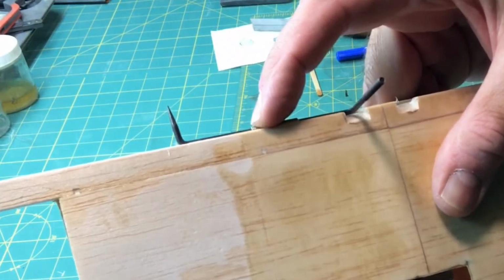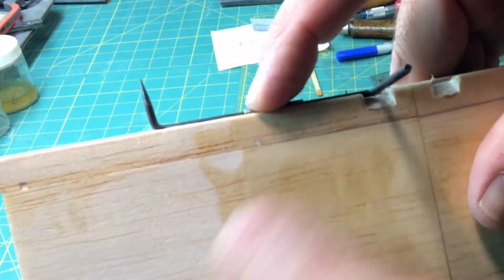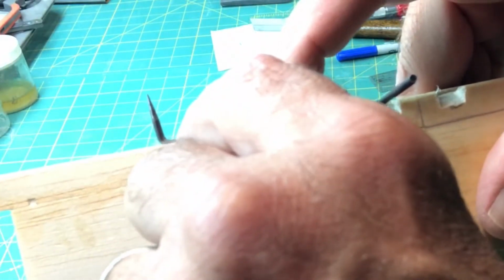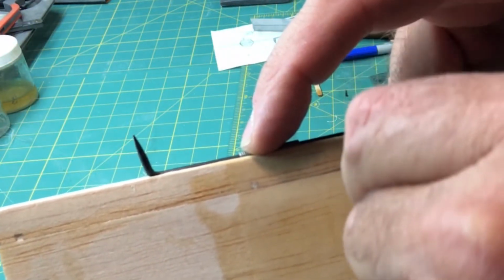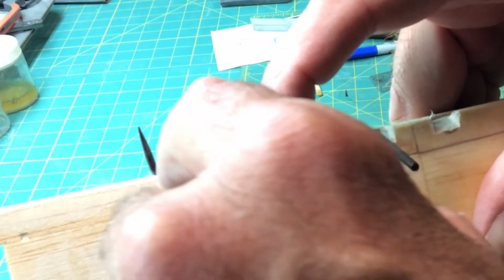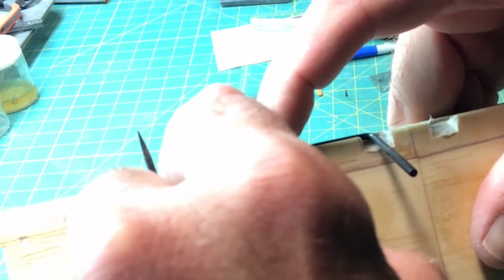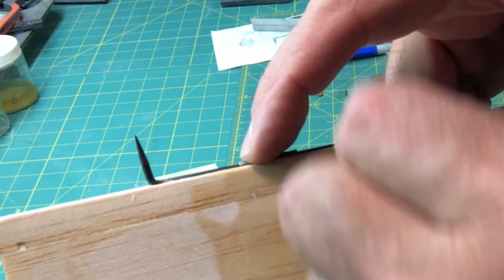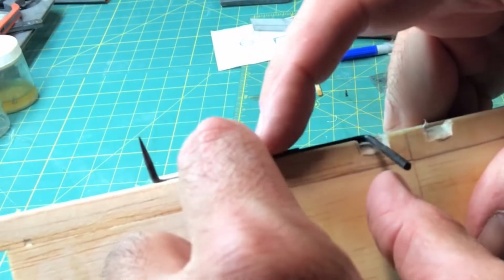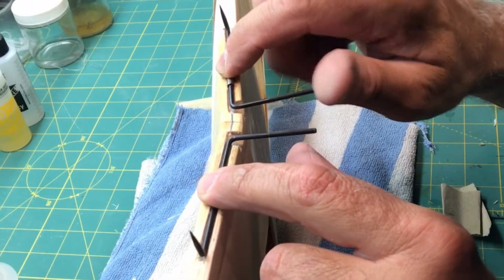Right, so what I want to do is make sure, if you can see this or not, that I'm pretty much halfway down with the aileron linkage rod. If it's halfway down inside here, then I know that my center line is going to be roughly the same as the center line of the hinges. It's not perfect, but I think I got it close. All right, so these look like they're about right.